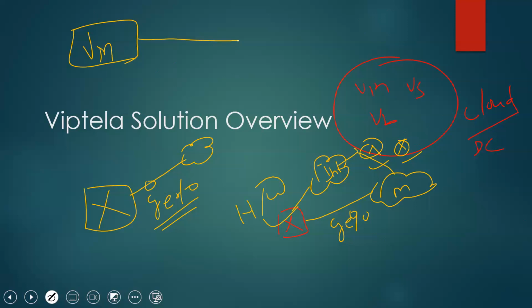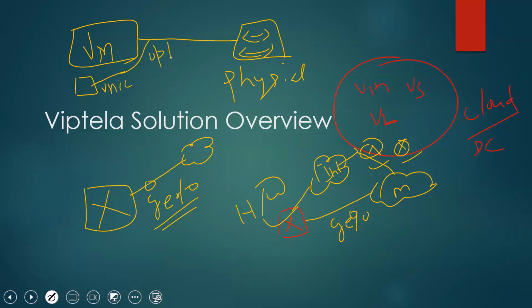It should have some switching network or router physical network where it will connect. Correct? So behind the scenes, your vManage will connect with the vNIC. It will be mapped with the physical uplink of that server, right?